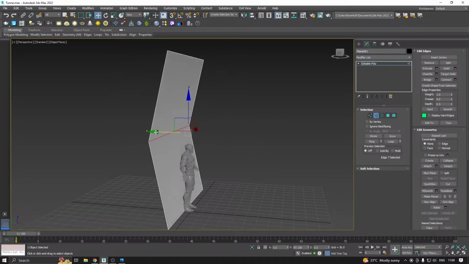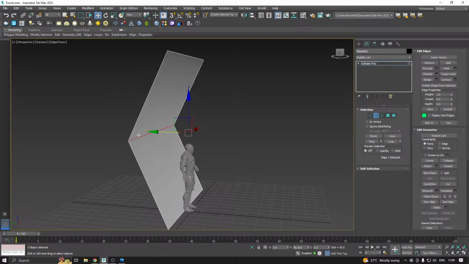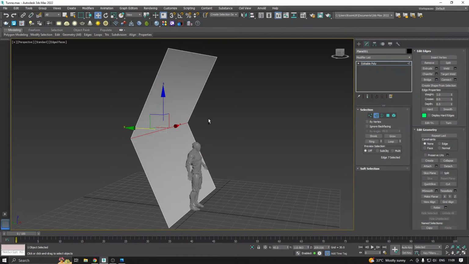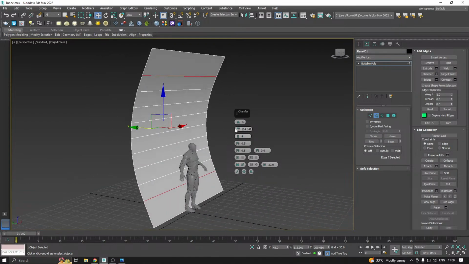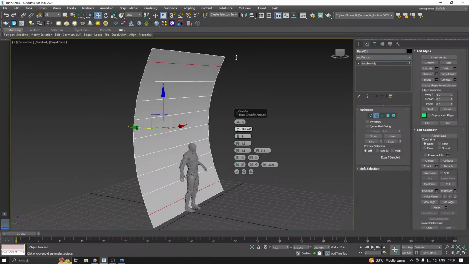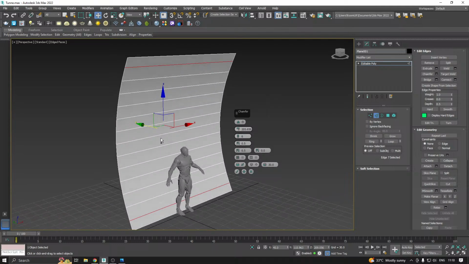And we'll move this all the way to the left. Okay, and we can chamfer this. Maybe you should change the segments to 5 or 6.